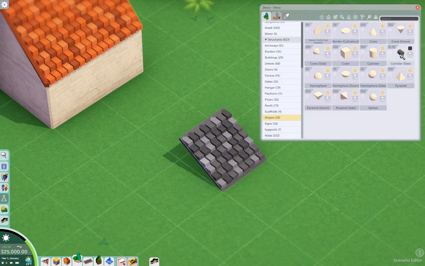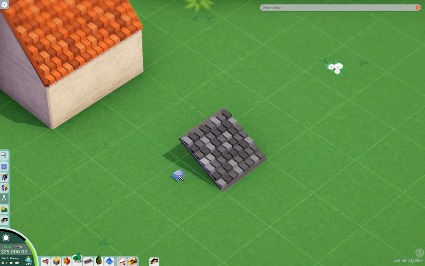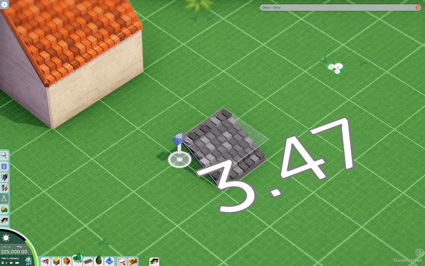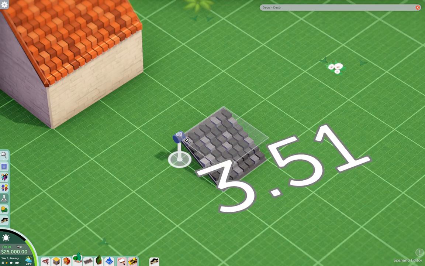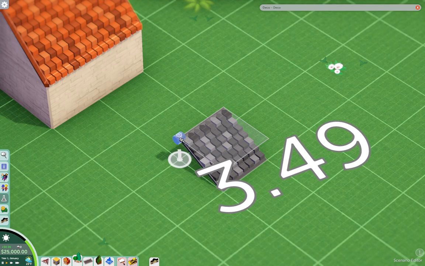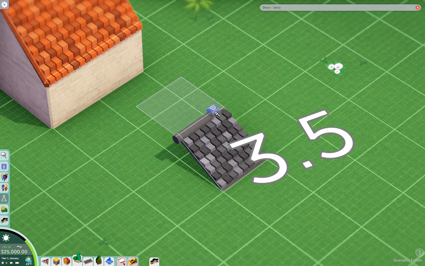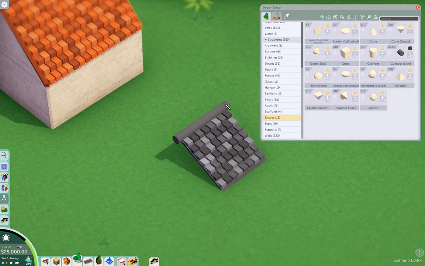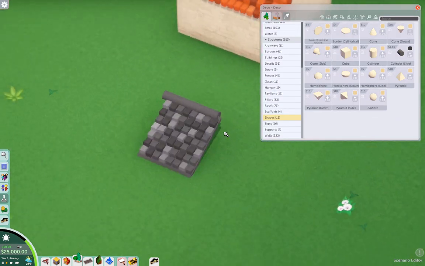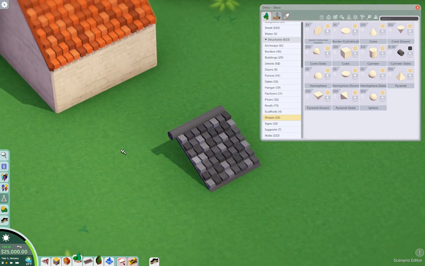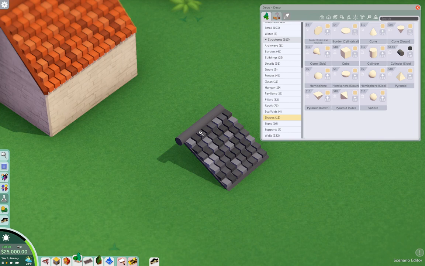So usually I take a cylinder piece on its side and put it to 0.15 and go on grid, I think 8, because 8 is the closest way we can go, and I can just push this back up to, well, 3.5, because that's the normal height of everything. Doing it like this, and then you have yourself a completed, I don't know what you call it. This is like a tile cap. I'm not sure what it's actually called. It's called something. But I put that on, and it completes the roof. It makes it look like more tile.